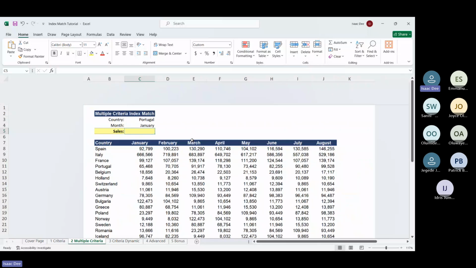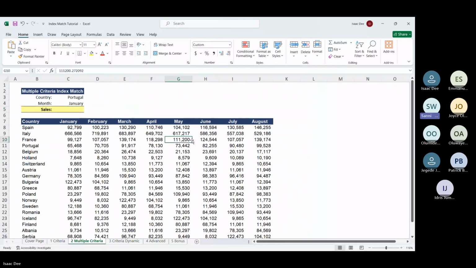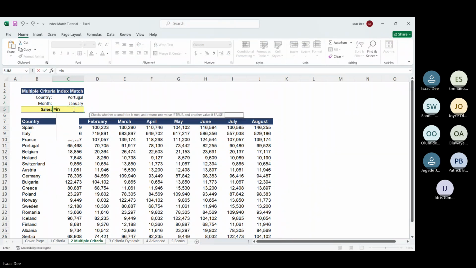So we want to move to another one now. We want to look for Portugal and January. We want to look for the sales in Portugal in January. That is two conditions. So we are going to do INDEX, array, all of this.